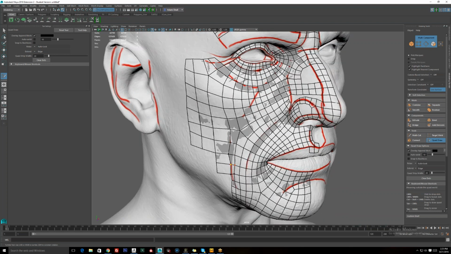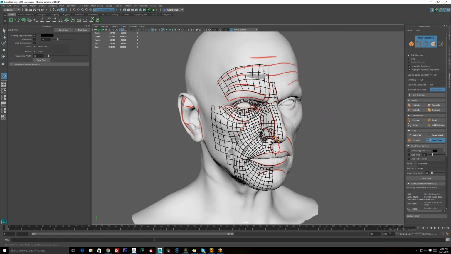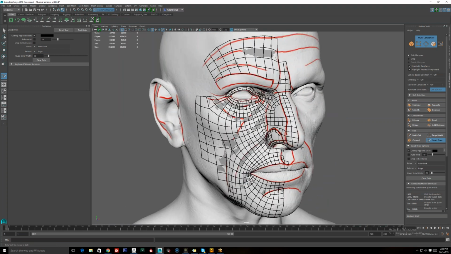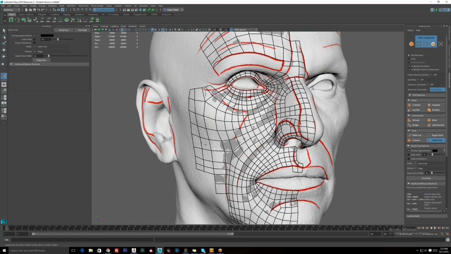So just catch that line there. We'll probably need another one coming out of the side here. So now I'm starting to fill out some of these gap areas where I feel like the topology isn't really even.